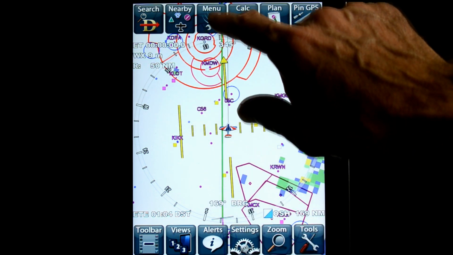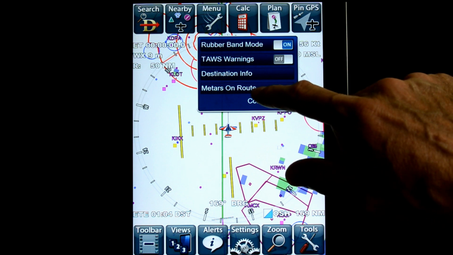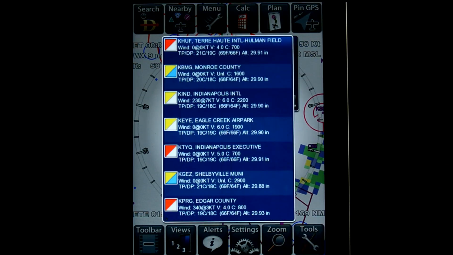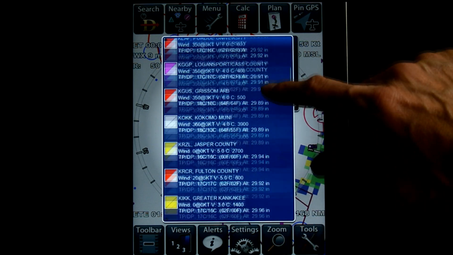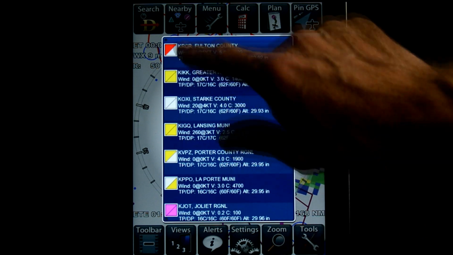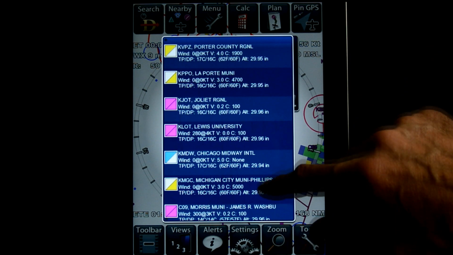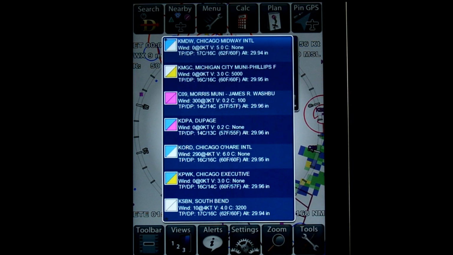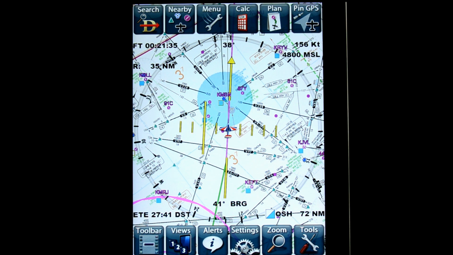The Quick Tools menu button can be easily customized to support a variety of my favorite commands, and one of my favorites is the METARs en route command. METARs en route summarizes the weather information along the entire route of my flight, showing me ceiling, visibility, along with the entire METAR report at each station along the route of flight, with some IFR, some VFR, and even some low IFR conditions.